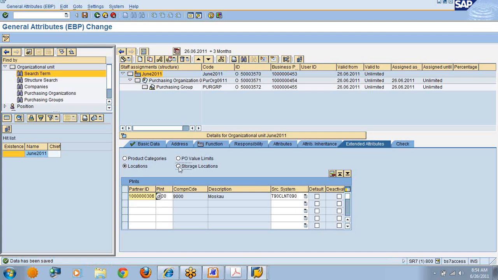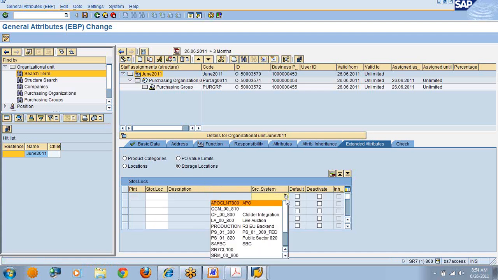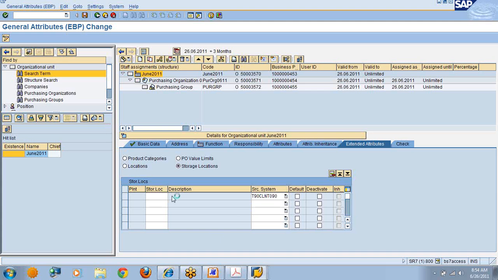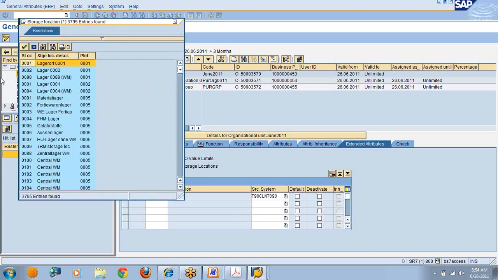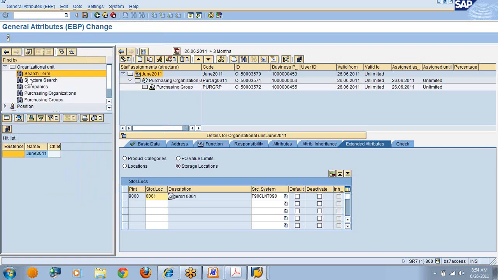If we want to have storage locations also, we can do it that way. Source system, storage location. Mainly I need to concern myself with the plant information here. 001. The plant automatically came, the location.